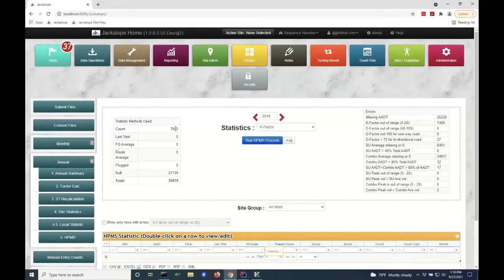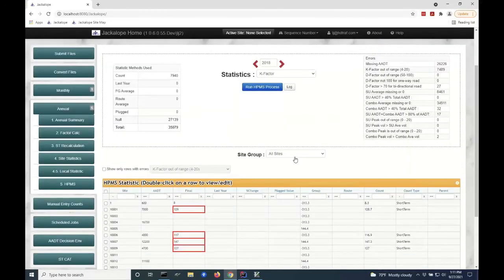Oh, and it's important you understand, Stephen or anybody, I'm using what looks like Minnesota data, but it's been messed with over the years so much that you're going to see horrible statistics, and they don't actually represent Minnesota statistics. They're test data and things like that. In fact, we have a really good example of that right here. So in this case, wow, that's awesome. In this case, we have a group average of -313. Don't ask me how you get a negative group average, but like I said, this data has been messed with greatly. We have, what are we looking at? K factors? We have a K factor of 128.